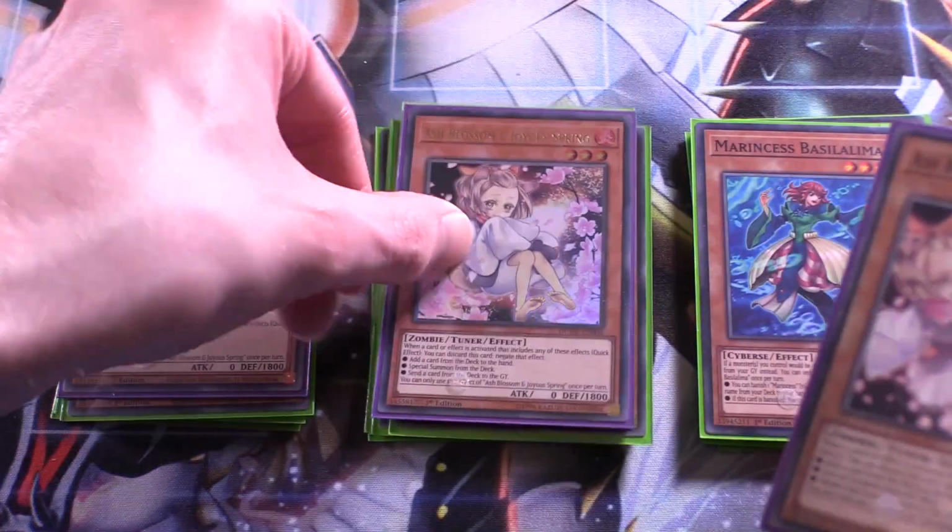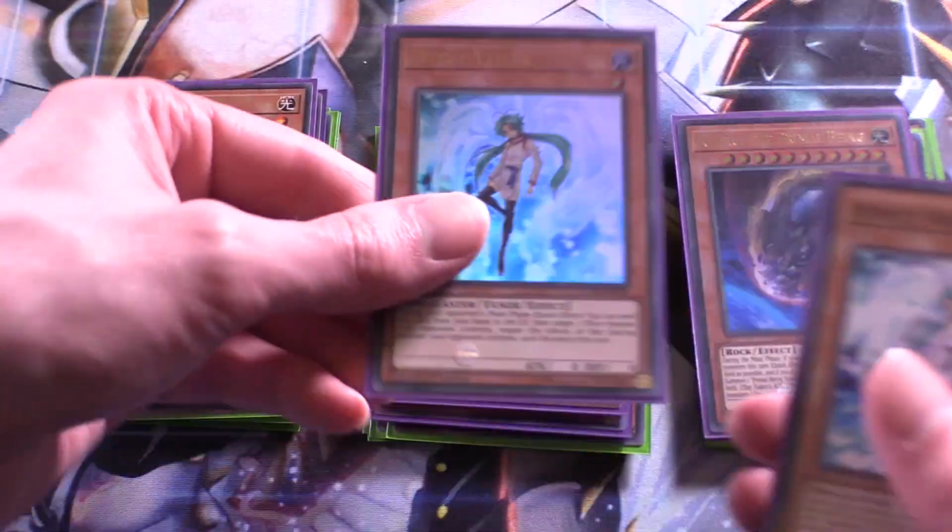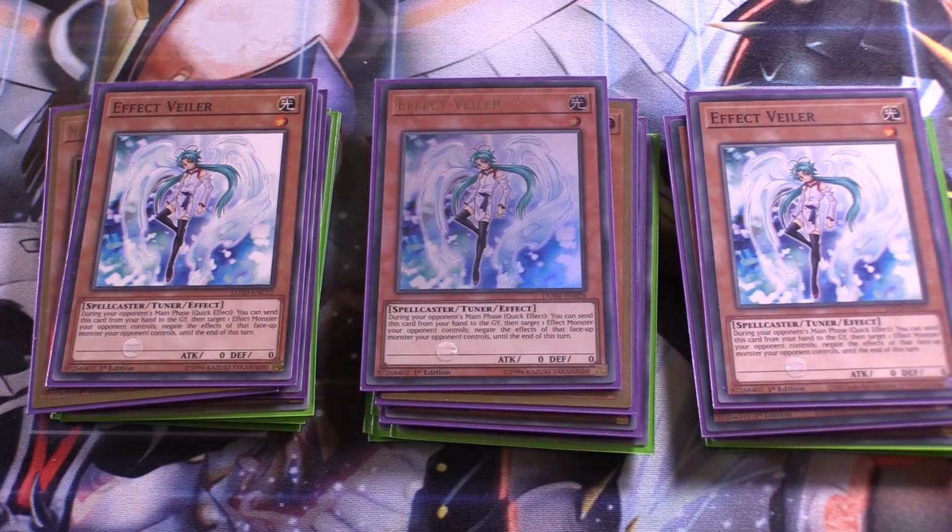Now we have some hand traps. We have triple Ash Blossom, we have triple Nibiru, we have triple Veiler, and we have Imperm as well. So this deck can fit in a bunch of non-engine, which is fantastic.